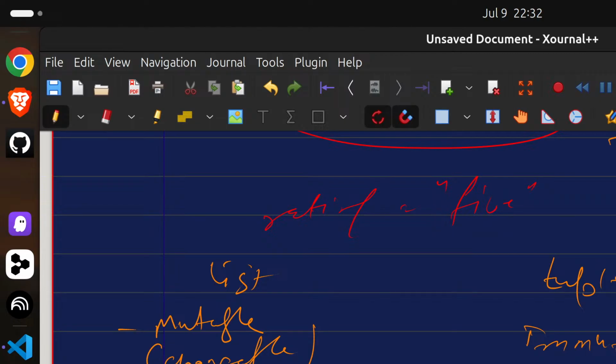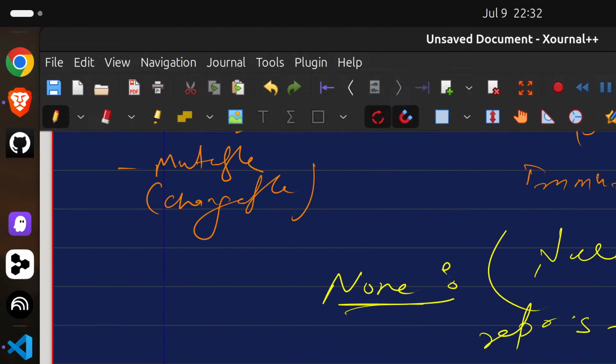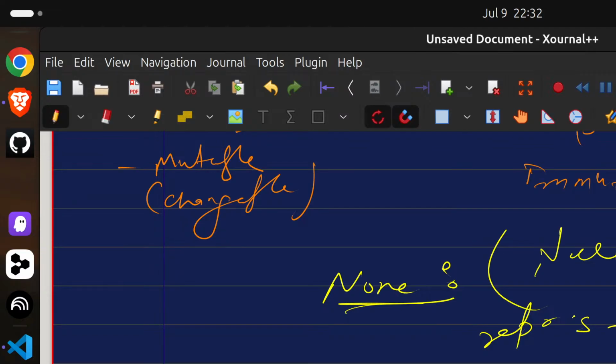So how do you check if something is None or not? You check with not equal to None, like if x is not None. Okay, so identity versus equality: is checks the same box, while equals checks the same value.